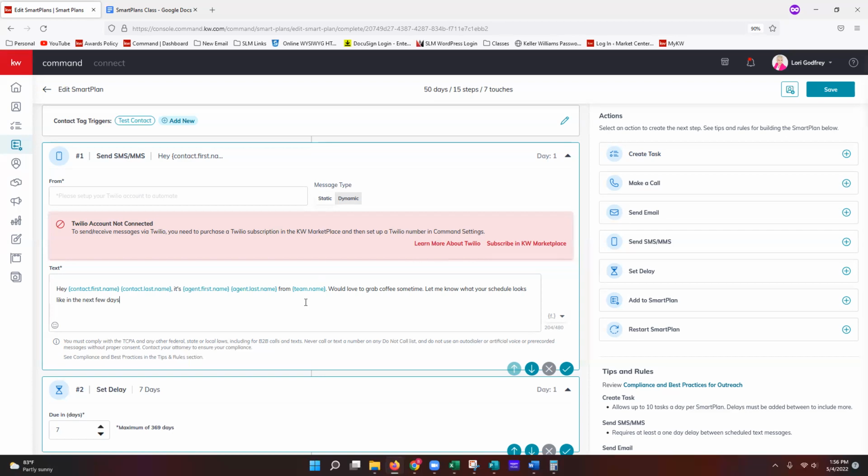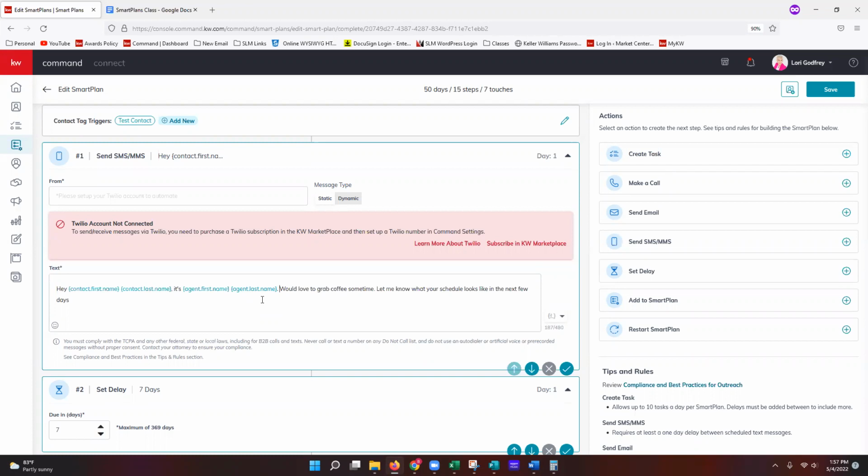If you don't have a team name on your marketing profile, make sure you're deleting that and just do period. So essentially remove the team name and just do this is so-and-so period. Otherwise, it's going to say this is team name from unspecified information, or if you have something that's just a space filler there, if you just have like agent, it's going to say this is Lori Godfrey with agent, which just does not sound proper, does not sound correct.